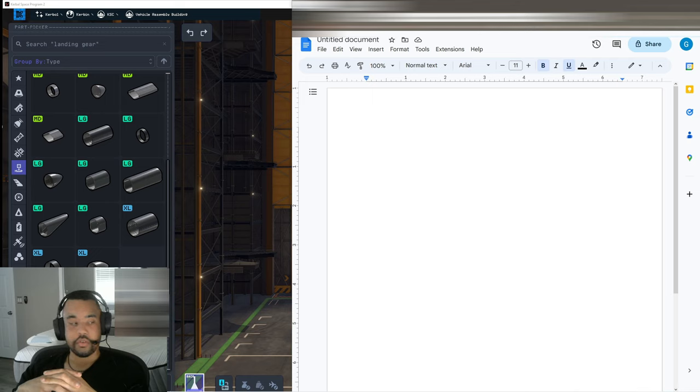And the first thing I like to start off doing whenever I build any sort of craft in KSP is to write requirements, outline exactly what I intend to do. So let's go ahead and get started. So first thing, I just kinda like to write an objective.